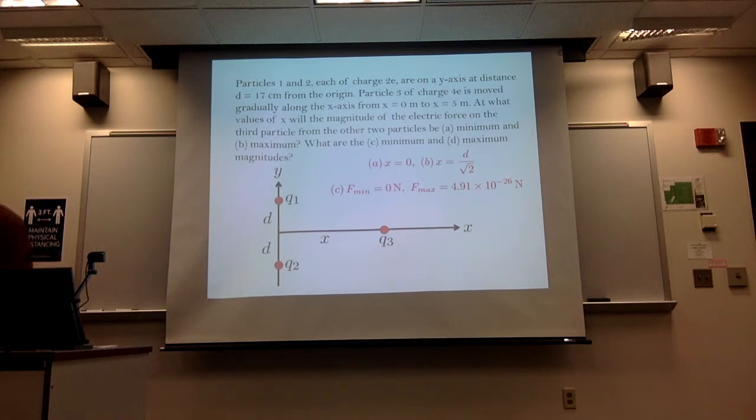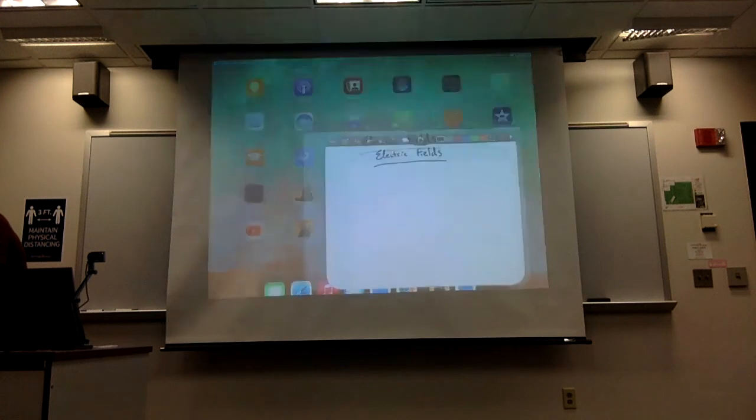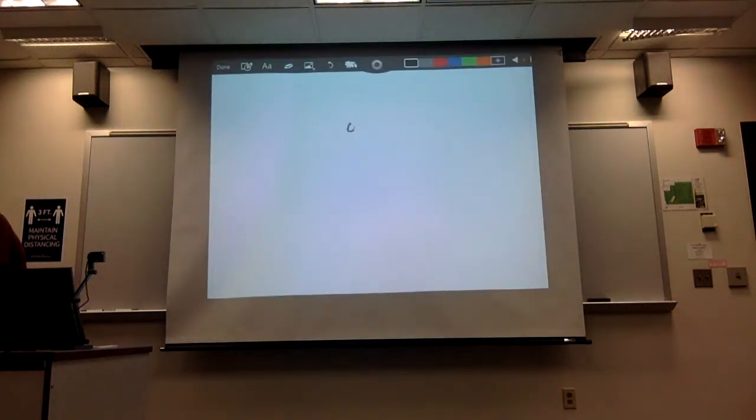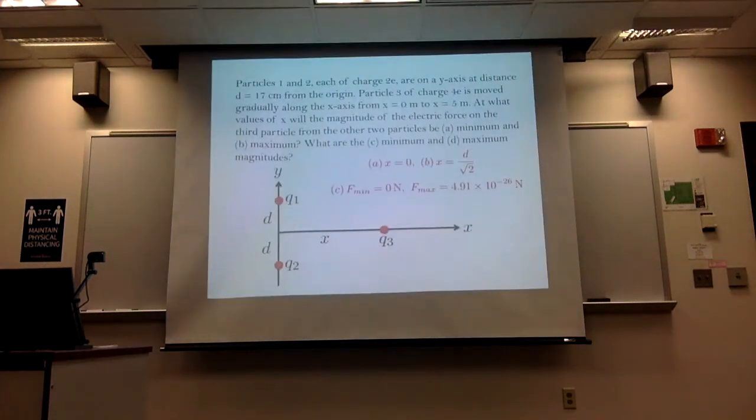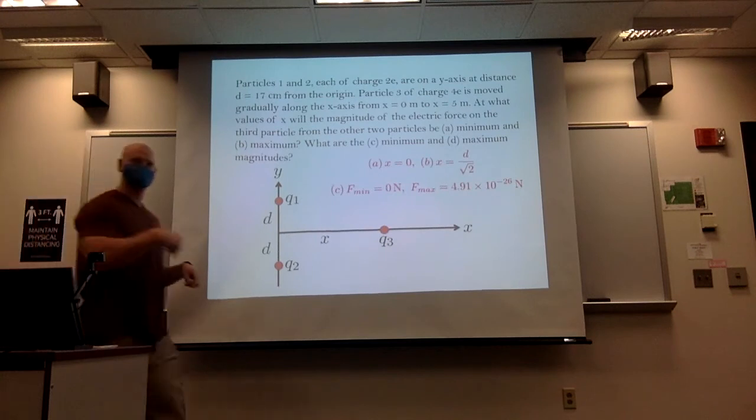So again, if I draw it, if I'm thinking about this particle here, I've got this force this way, this force this way. But I'm thinking about this angle here, which is the same as this angle here. I could define theta in terms of this angle, but then I'd have to use sine instead. And remember, cosine is adjacent over hypotenuse.